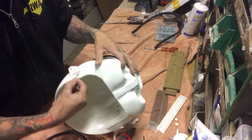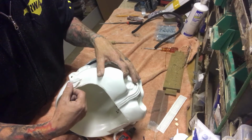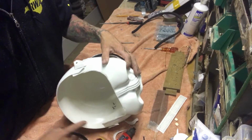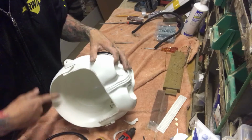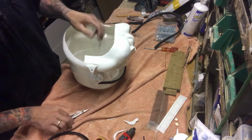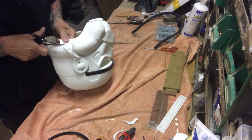Probably take a little bit off that back cap, because I only want 10mm there from the ear to the edge. And then just check the back caps, you know, looking straight all the way around. Make sure there's no tears or any nicks around there, because you don't want weak spots. So I'll start with my Lexans this side.